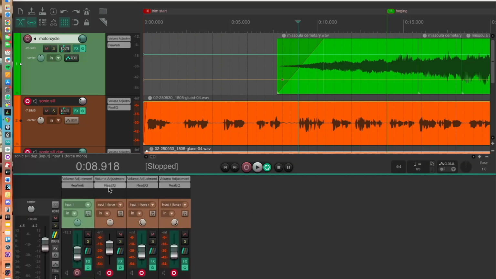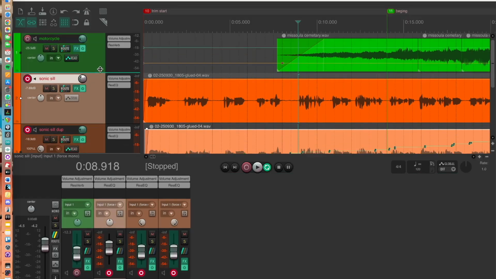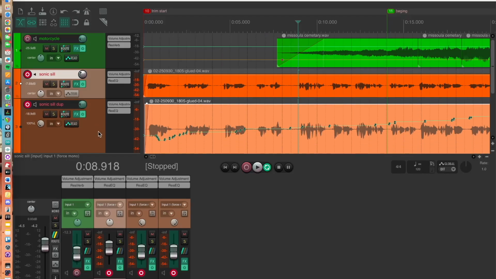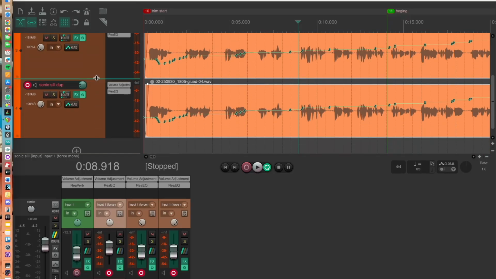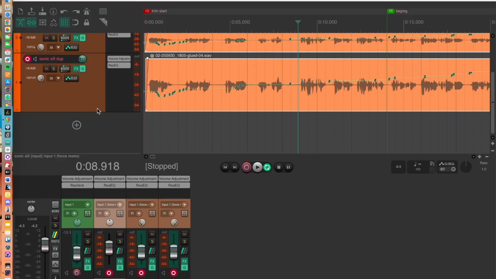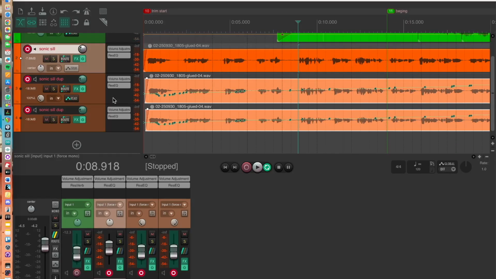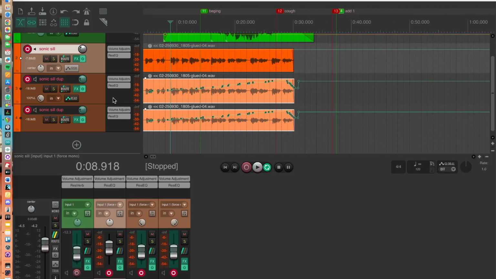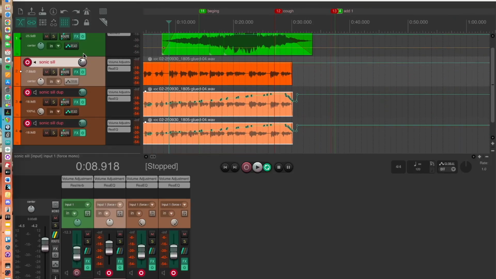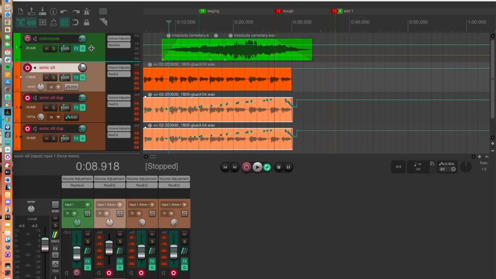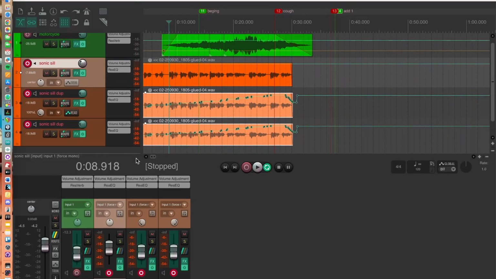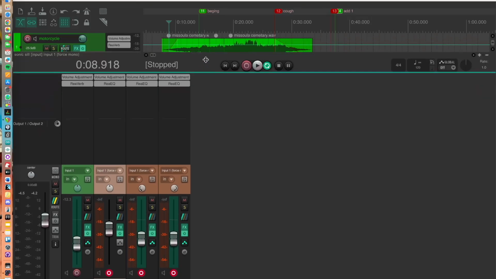When you take your screenshots, I want to be able to see your mixer and your tracks. If you've got a bunch of different tracks, you can make them small here. Then I want you to zoom out, or in rather. I'm going to hit the negative so that I can see your whole tracks here. What might even be easier is if you simply take a screenshot. I can bring up my mixer, make it bigger, so I can see right here.